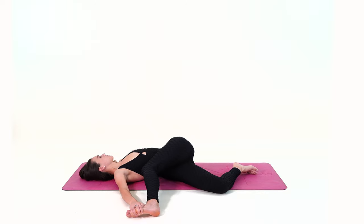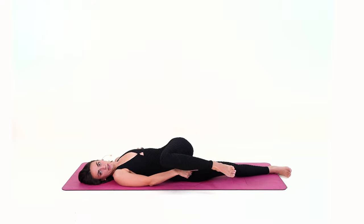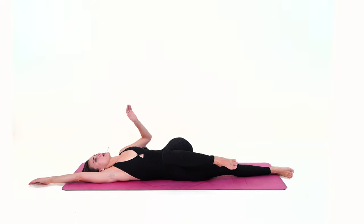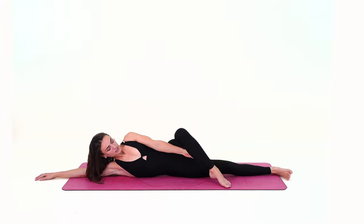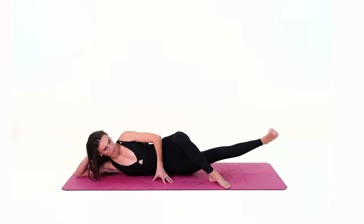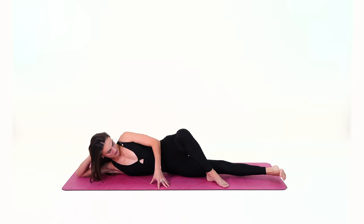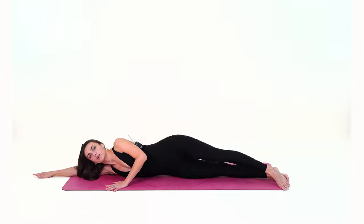Inhale and exhale, bend the left knee, release the hold. From here, straighten your right leg, extend your right arm out and direct it to the back of the room. Roll towards the right side, finding your armpit on the mat, and place your left foot to the floor. Bending your right elbow, bring the palm right under the ear, flex your right foot, and pulse your right leg up: one, two, three, four, five. Slowly lower your right leg down, extend your right arm and your left leg, and roll to your belly.